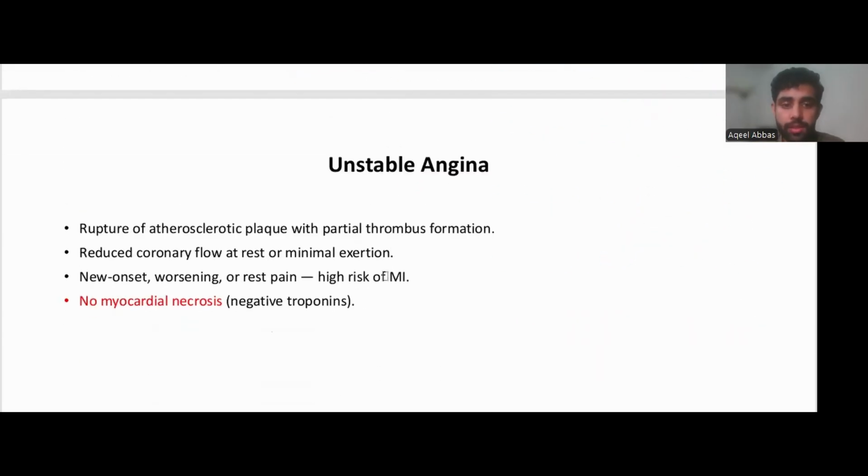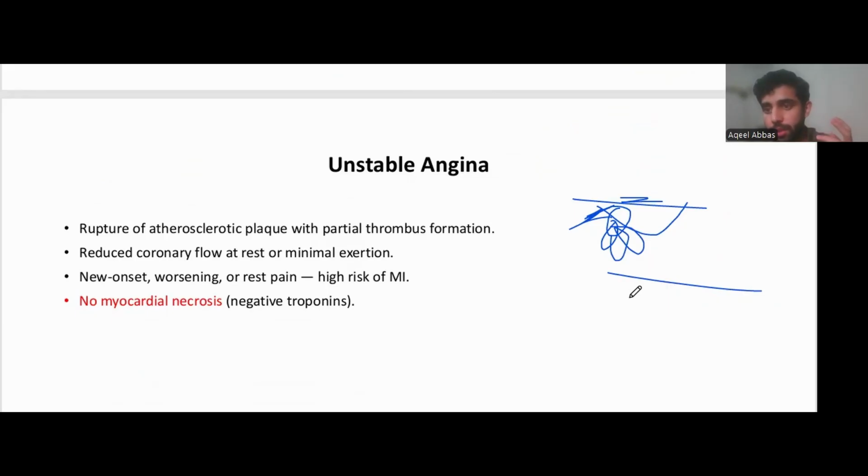Unstable angina occurs when the stable plaque, as in stable angina there is a stable plaque, ruptures. It usually ruptures at the neck, and it exposes the subendothelial collagen, and subendothelial collagen then activates platelets, and that leads to new thrombus formation. So this is an acute, sudden onset pain that occurs due to rupture of this plaque and formation of a thrombus, and this will cause mostly an incomplete occlusion, and again there is ST segment depression, but there is still no necrosis, and this is still reversible, and troponins are still negative.